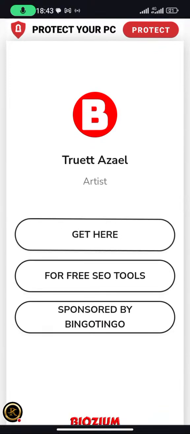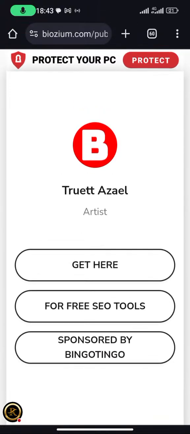Can you see this? All right, so we have this next page now. And if you look up here, let me use this my logo to describe. If you look up here where we have this stuff, you see something like Biozium. Are you getting it? So the moment you engage from download and you are not seeing things like biozium.com, please just immediately slide back or close the adverts.